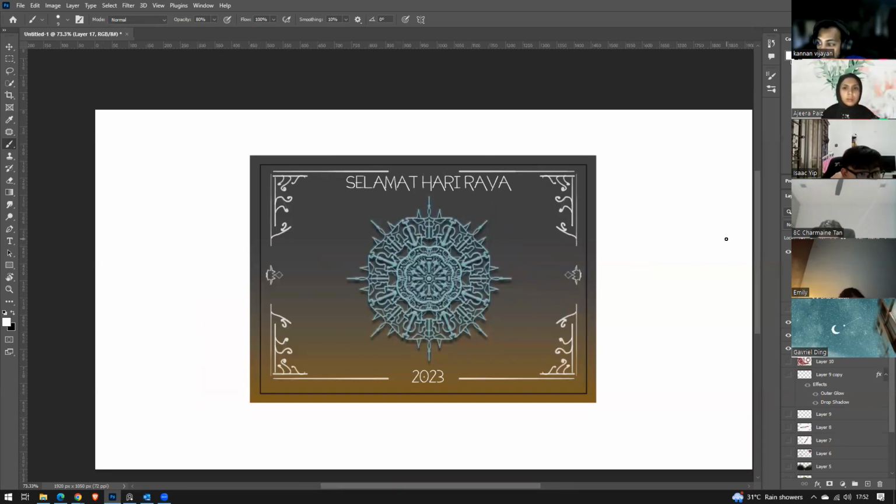As easy as that. We as creative, create your own style, create your own card. Yeah, how you want to have this card. I'm just showing you guys Selamat Hari Raya for now, because the festive is coming. You guys can create your own invitation cards, whether it's going to be for a function, whether it's going to be representing your club's name card or access card or whatever. How you want to create, you can use this Mandala options as well.